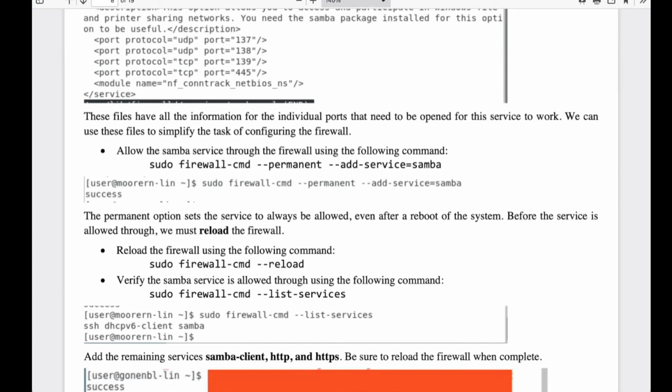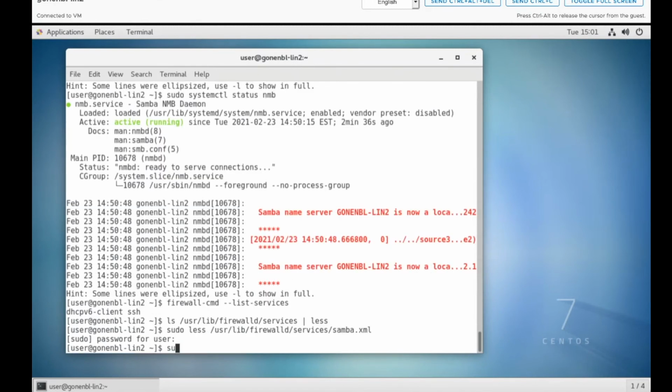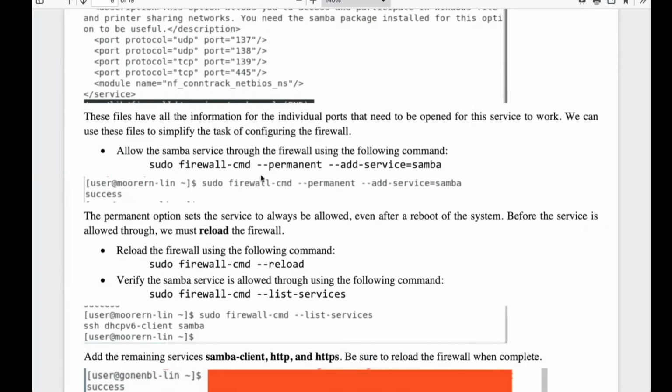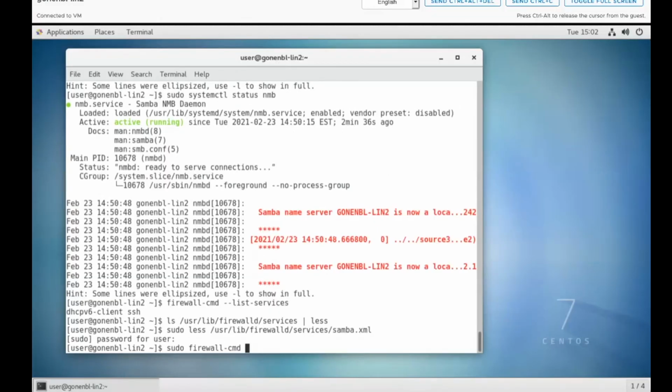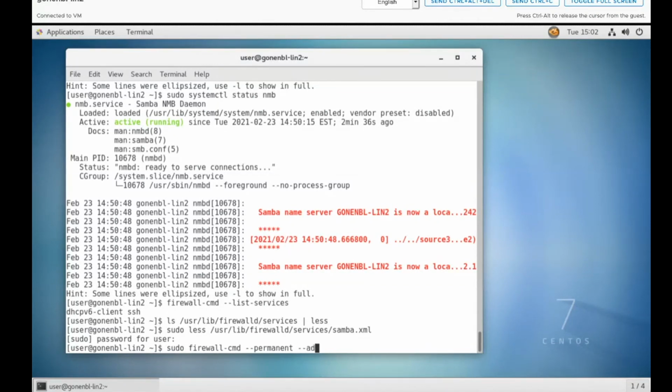Okay. So I say sudo firewall-cmd, permanent, add service Samba.